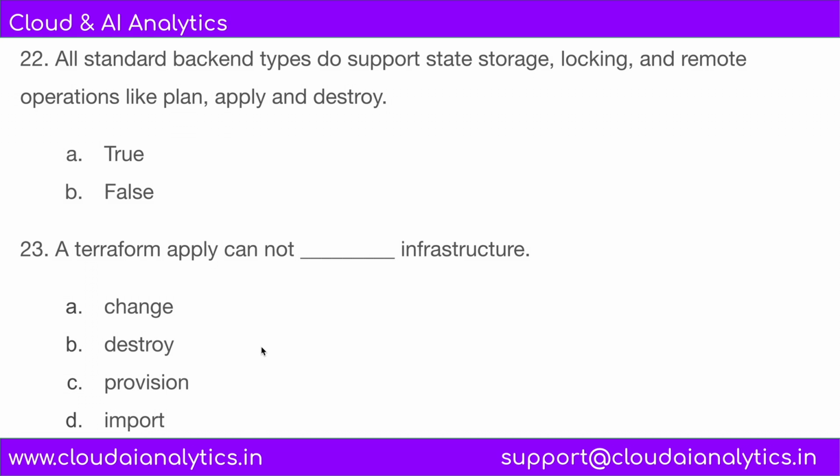A Terraform apply cannot import infrastructure, whereas it can change your existing infrastructure by applying the changes defined in your configuration file. Terraform apply can also destroy infrastructure if the configuration specifies resources to be removed. And the same, Terraform apply can provision new infrastructure based on the configuration, but Terraform apply cannot import infrastructure. For importing, we have to specifically use the Terraform import command and not Terraform apply.